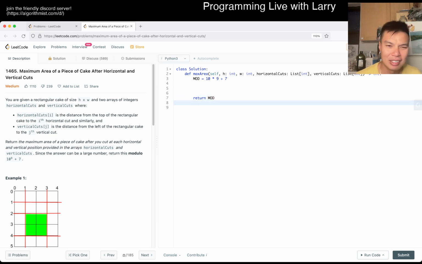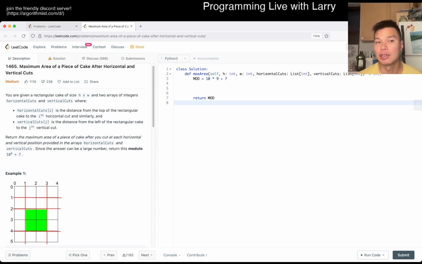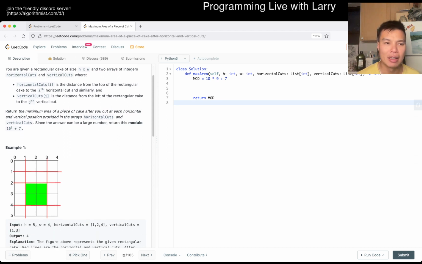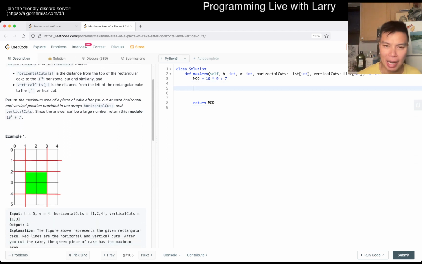I think like 2 contests ago, or a week and a half ago, whatever it is, I made a mistake for the first time in a long time forgetting the mod, so that's still irking in my mind. But okay, so then here, the part here is just greedy, right? What do I mean by greedy? What I mean by greedy here is that what we're trying to maximize is this formula.